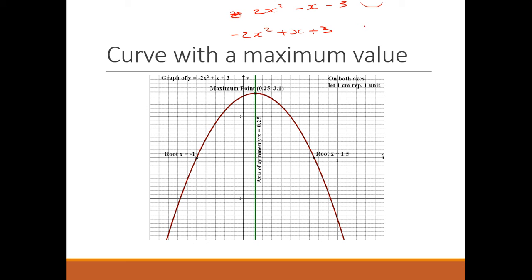We see this, when our a was negative, it becomes a frowny face. So we saw that our parabola opened down when our a was negative. When our a is positive, we saw our curve pointing upwards. And so that would still be the same roots. All that changed in the equation was the sign. So all the signs were changed: the 2 became negative, the negative x became a positive, negative 3 became a positive, and so it changed it.